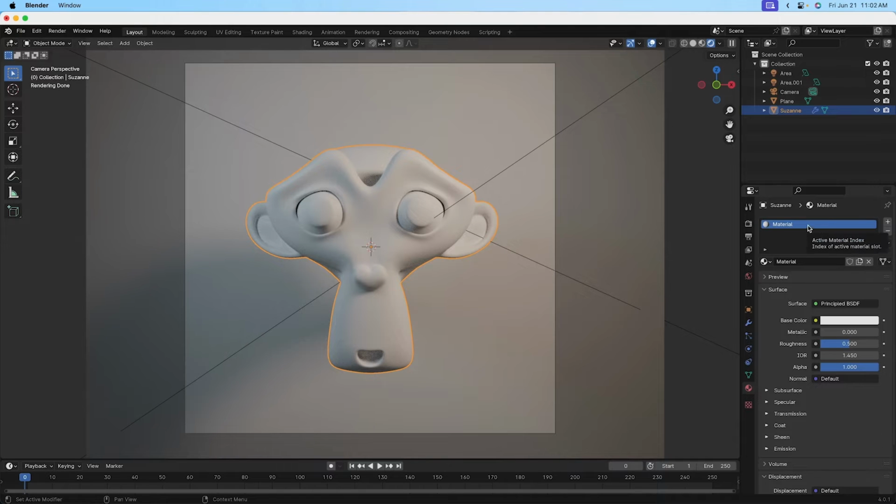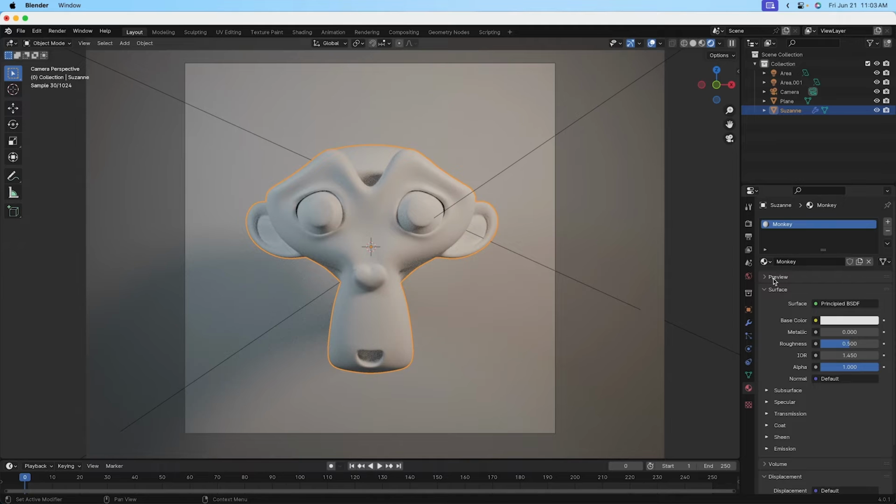Now, let's take a quick tour through what a material is and how it works. The first thing is you can rename the material here where it says Material. So click and highlight the name Material, and let's type Monkey and press Enter or Return. You'll notice that that name changes here, here, and here. So this is all just displaying the name of the material that we've named Monkey.